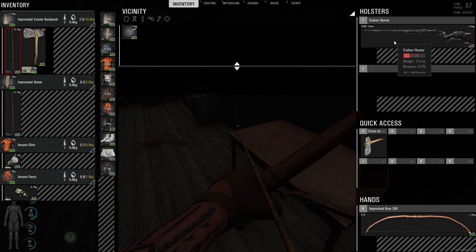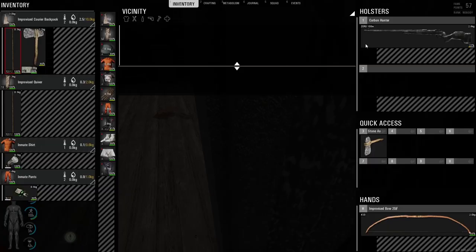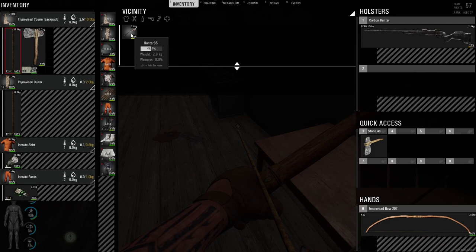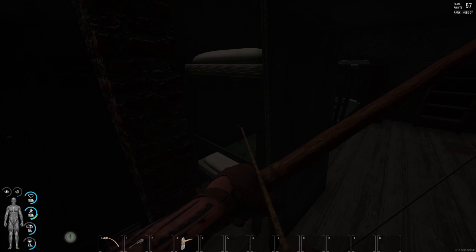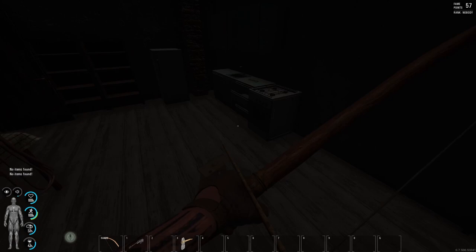Ooh, baby. Now, that is a rifle. That is a 30-06 rifle, guys. That's the one you want. This other one, okay, 185. This is a 22. This bad boy is the real deal. Great sniper rifle. Amazing. Now to find a scope or make a scope. And again, this is an official server, so standard loot.